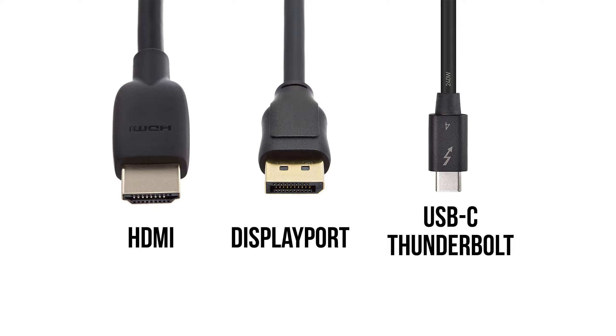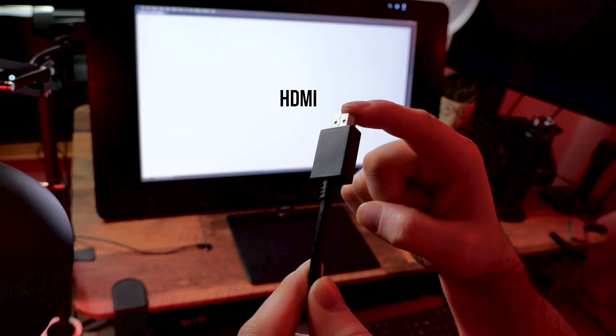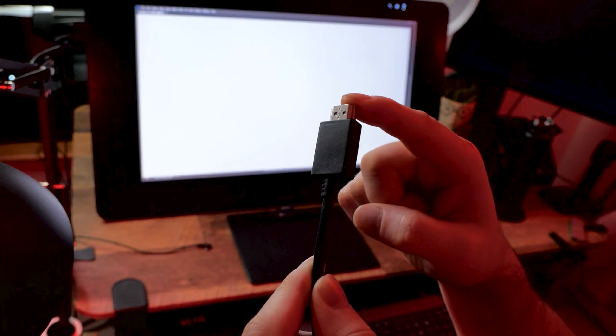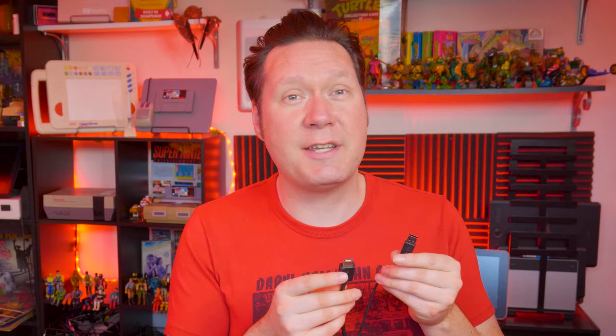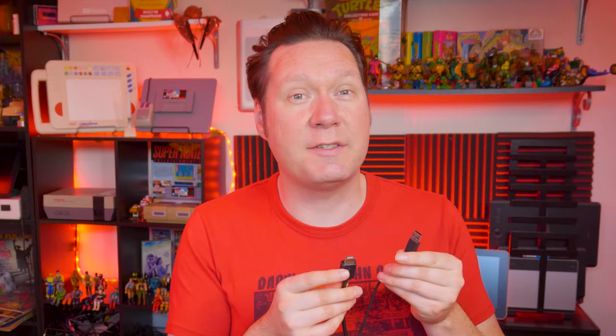The second connection is for video, typically HDMI, but it could be DisplayPort or USB/Thunderbolt. Some display tablets can even transmit video and data through a single USB-C cable if your computer supports it. HDMI cables are easily broken, especially if you move your tablet around a lot while the cables are connected. Check to see if the video cable is broken — if it is, you can replace standard HDMI video cables quite easily from the thrift store.